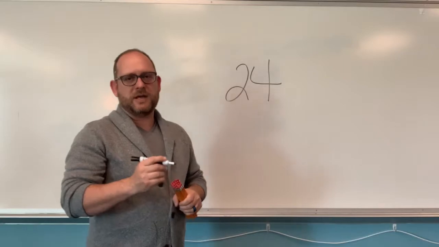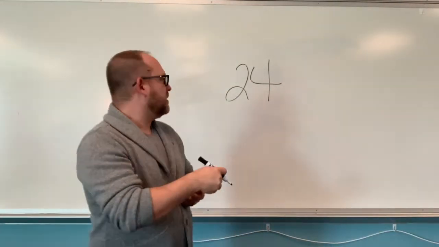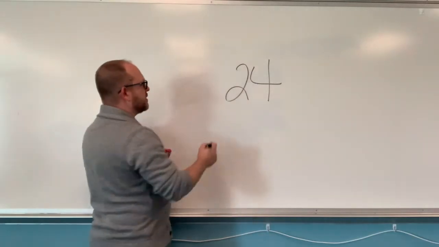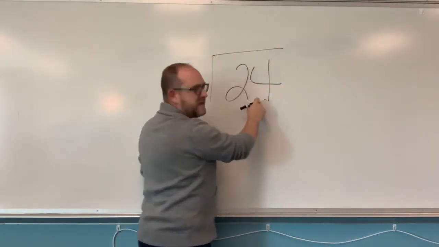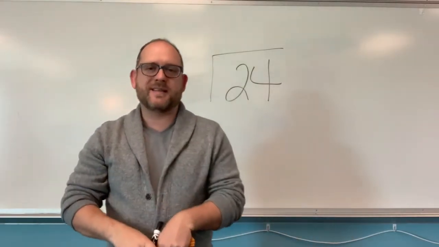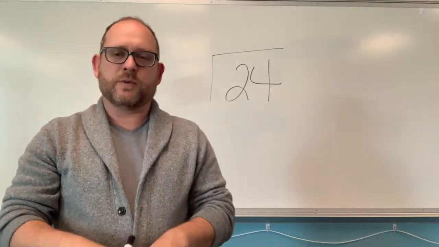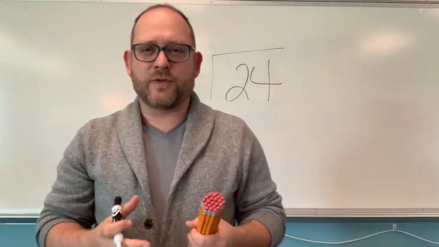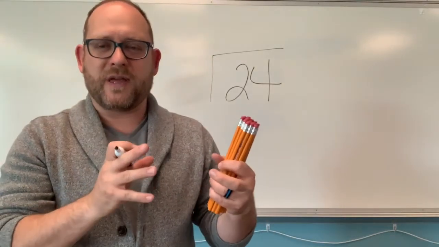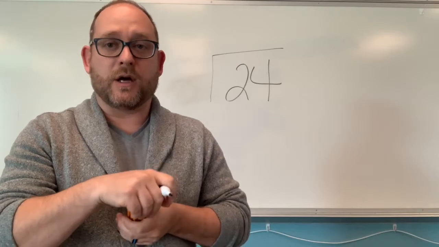It can also be that little line that goes in between that makes things a fraction. But the vinculum is actually the name for it. So we've got 24 inside the vinculum, ladies and gents. This number in a division problem, what's inside the vinculum or underneath the line, is called the dividend, if you read up above. Now the dividend in any division problem is the group or the thing that you're going to break into equal size pieces or into equal size groups.